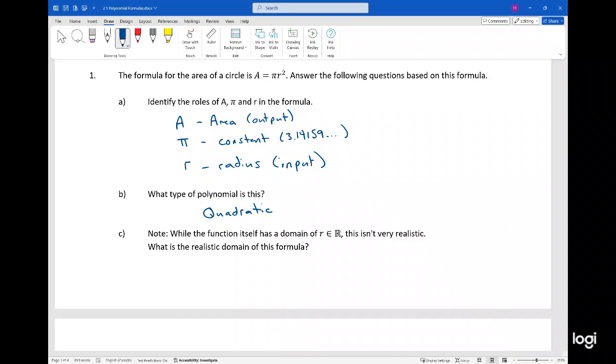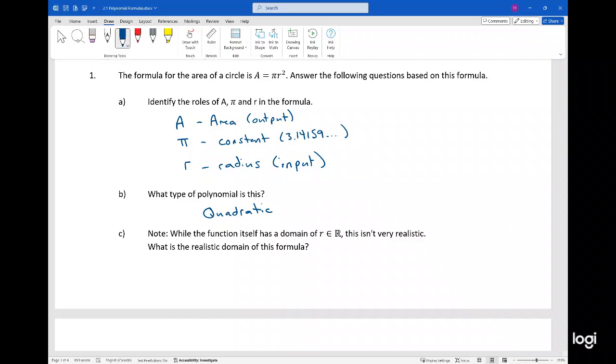Now, remember that when we talk about domain and range of things, we often say things like, what values break the equation. Technically, the equation will give you an answer no matter what value of r you put in, so you could argue that r is an element of all real numbers. However, in real life, we don't do that. What would the realistic input be? And for a circle, you can maybe make an argument about this. You could say that r has to be greater than or equal to 0.